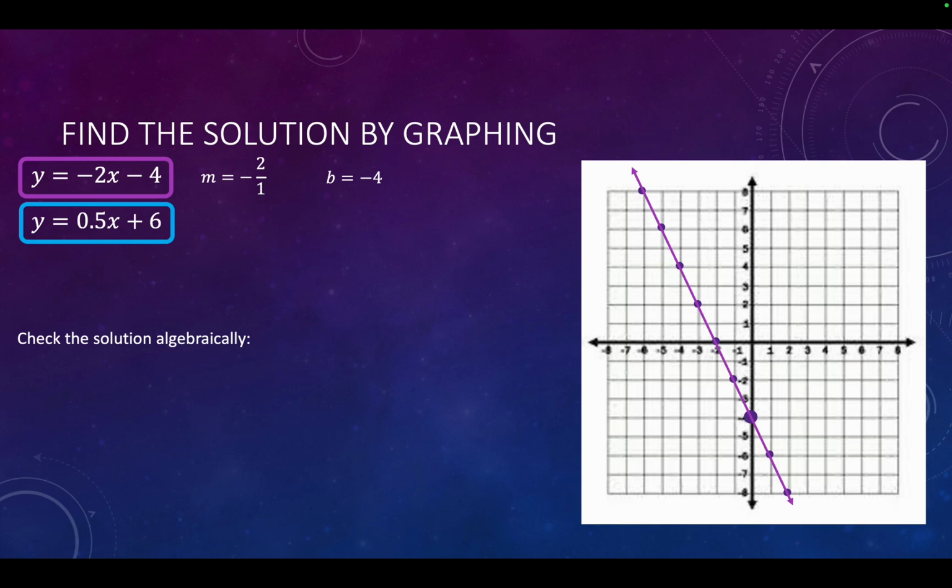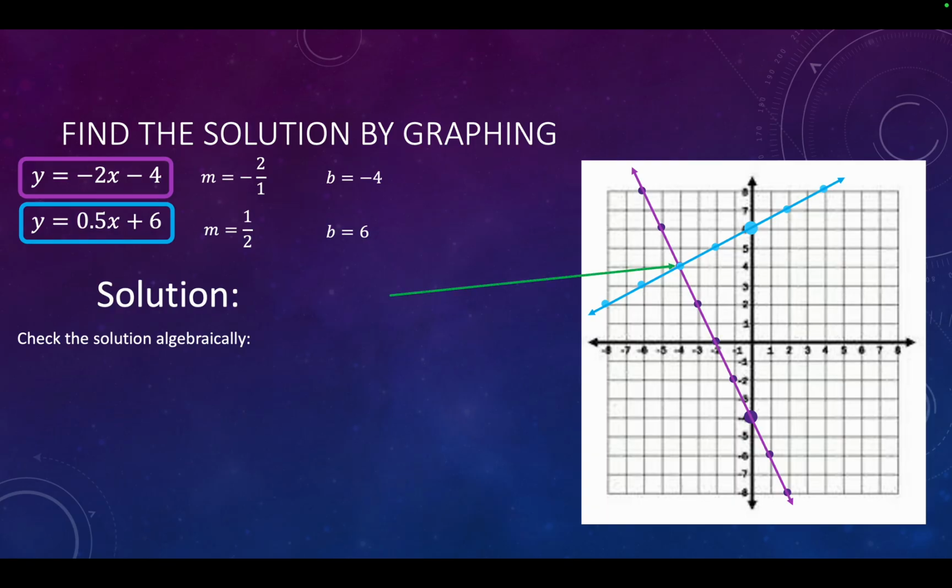Let's graph y equals 0.5x plus 6. 0.5 is another way of writing 1/2. So our slope here is 1 over 2. Our y-intercept is 6. So when we go to our graph, we go on the y-axis, we go up to 6, plot our first point, and our slope is 1 over 2. So we're going to follow that up 1 over 2. And we've reached the end this way, so we need to do the opposite direction. We need to go down 1 and to the left 2. And we can create our points, and you maybe noticed an overlapping point here after plotting this.